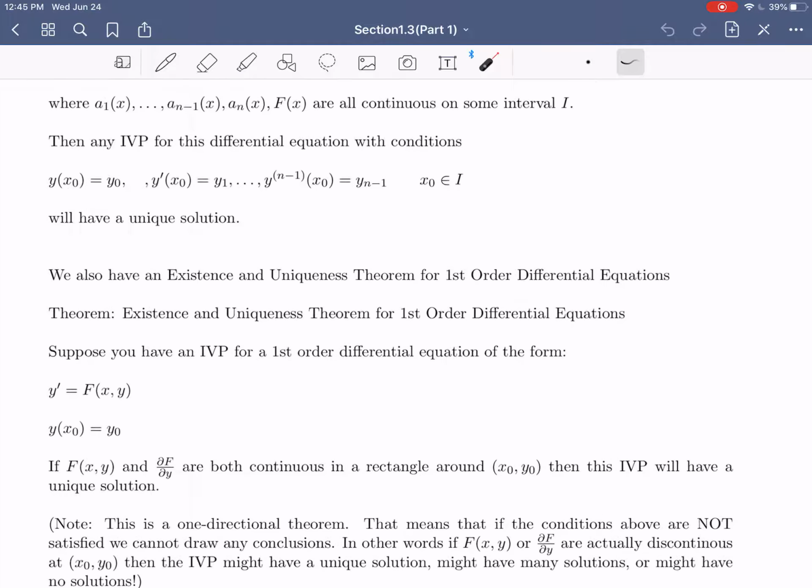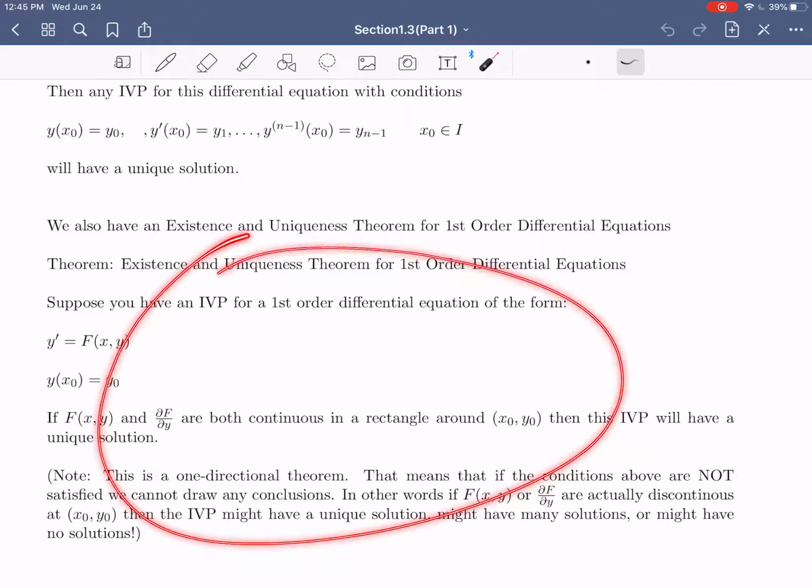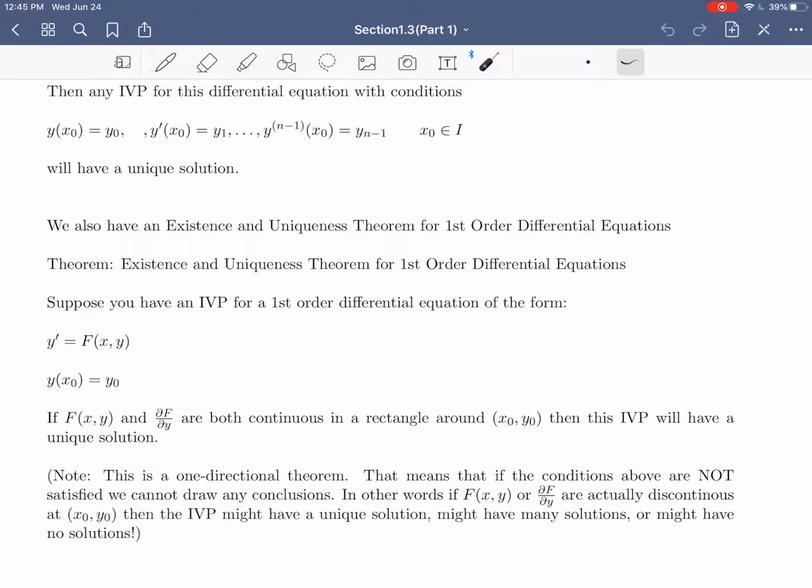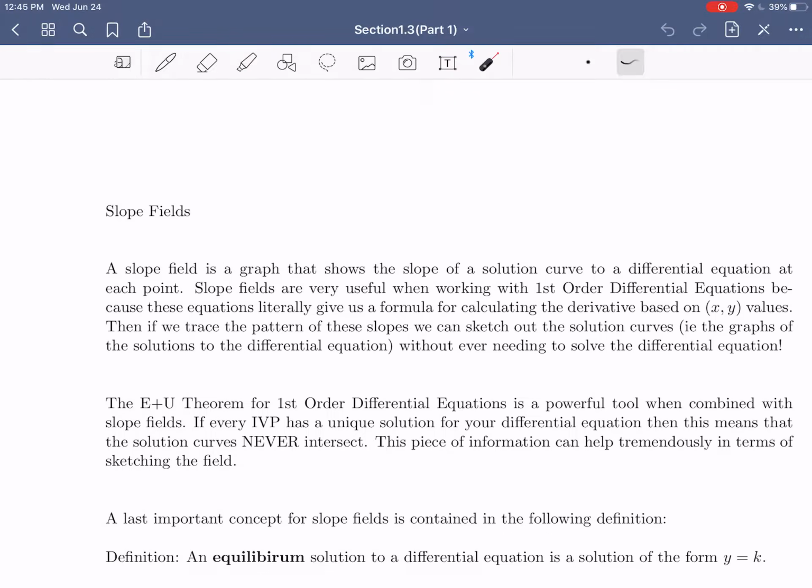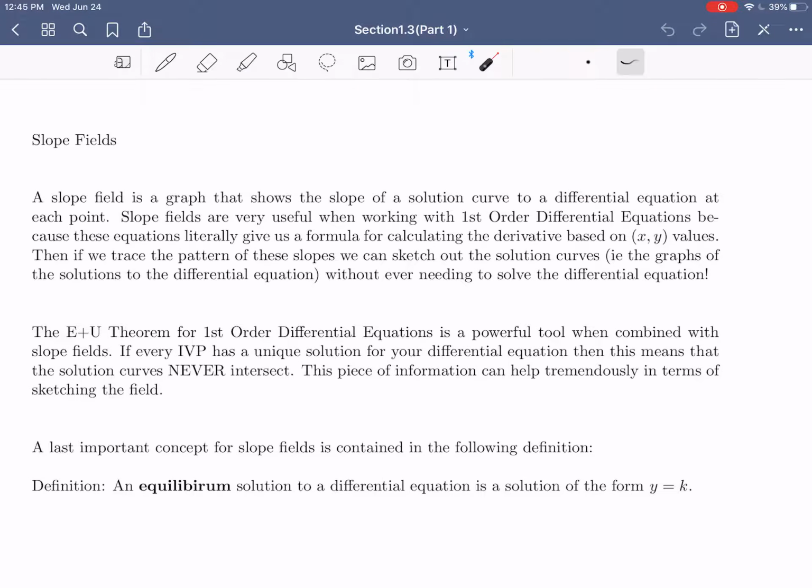All right, so why do we want to know about this existence and uniqueness theorem? Well, it obviously is an essential part of the theory of differential equations, and as we work through a mathematical subject, we always want to develop as much of a general theory as possible. But it turns out that this theorem also can help us a lot when trying to visualize. So we're going to talk a little bit about slope fields, talk about how this existence and uniqueness theorem applies to slope fields, and then take a look at an example. So, slope fields. What is a slope field?